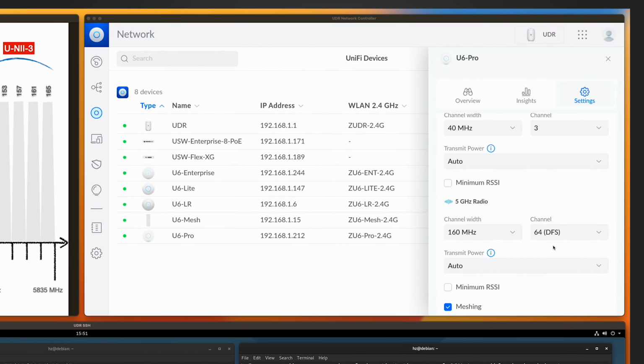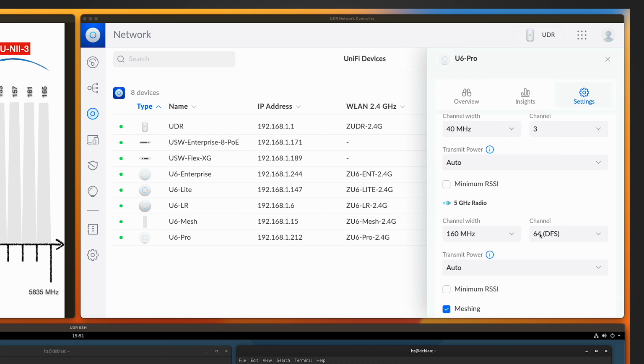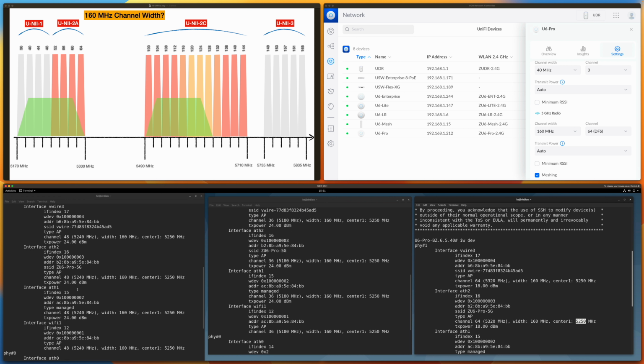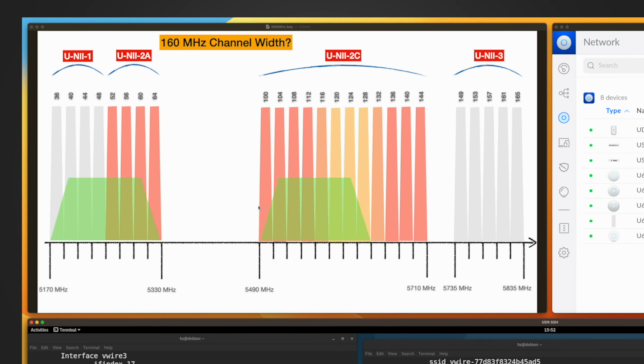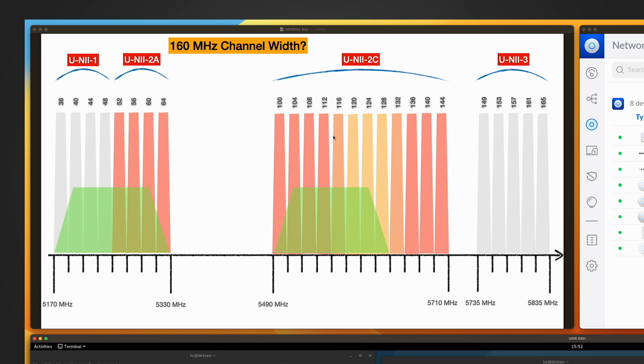The channel number you set here in the network controller is for signaling and backwards compatibility, and the center frequency you see here determines the complete 160 MHz channel, and the complete 160 MHz width is only fully used when sending data at full speed.